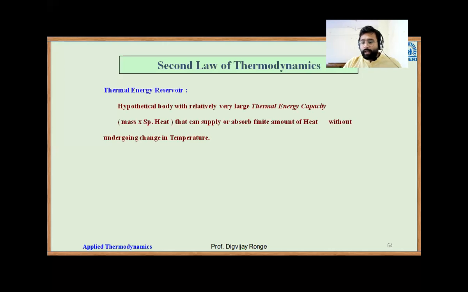So before going to the actual law, there are two statements in the second law, first is the Kelvin-Planck statement, another is the Clausius statement. Before going to that, first we'll study some of the terms used in the second law. First one is thermal reservoir, thermal energy reservoir. Second is source and sink. Third is the engine or the refrigerator, right? So basic terms first we'll study. In that, first we'll study thermal energy reservoirs.